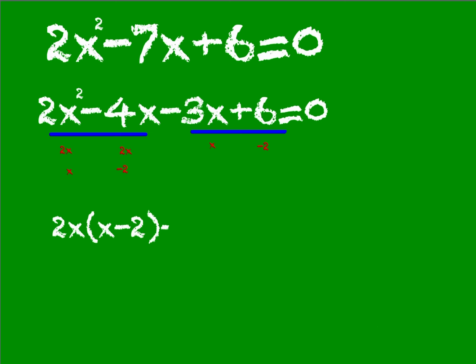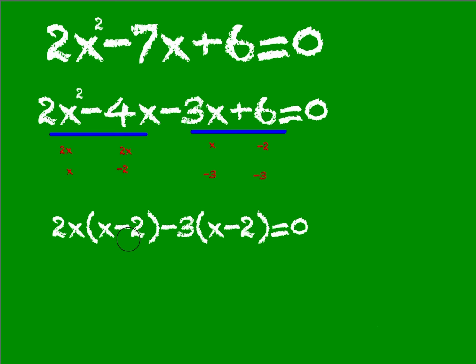I'm looking for the numbers. When you multiply by x, you will get negative 3x. So it should be negative 3. So negative 2 times what number is going to be positive 6? So again negative 3. So for the last two terms, negative 3 is going to be our common factor. So in the bracket, I will find the same bracket, x minus 2.